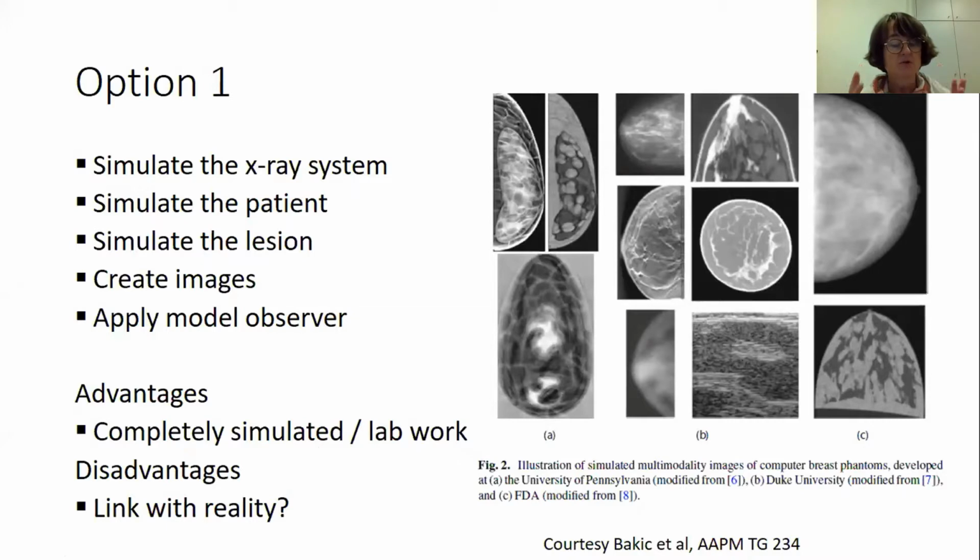It is virtual. You just need to do a lot of work, have a computer, and calculate through the whole chain with your computer. And by the way, I'm not going to stress it too much here, but on the internet, in the scientific literature, there are pipelines that are available for us to use. One of the most famous is the one of the FDA, the so-called Victre pipeline. What is the disadvantage? The disadvantage is the link with reality that can be a bit far away, because everything is simulated, and it's not always trivial to simulate really a patient.